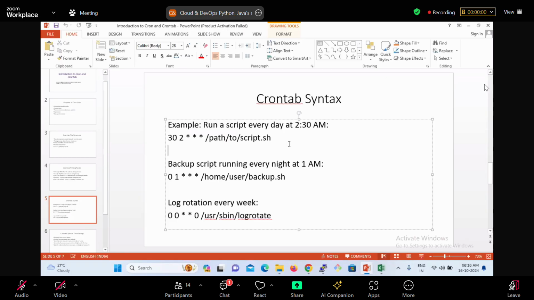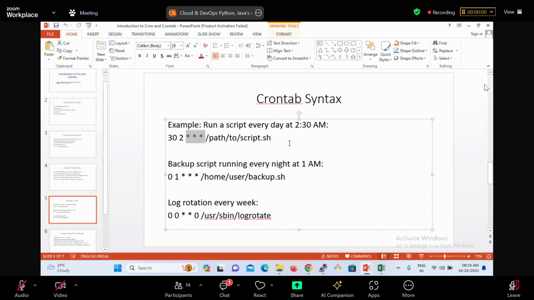So here it is telling: run a script every day at 2:30 a.m. The 2 means the second hour, so 2:30.